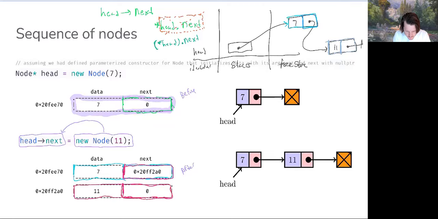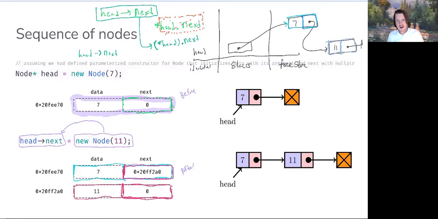The arrow is equivalent to writing that, and it's a heck of a lot shorter because it's just head, dash, greater than sign, followed by the name of the field or function that you'd like to access. And again, this notation is going to be extremely convenient for us as we move forward.